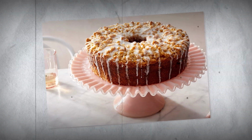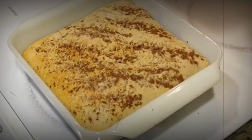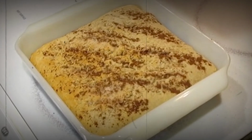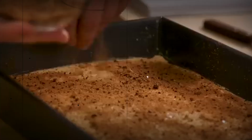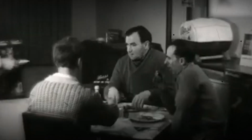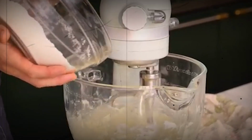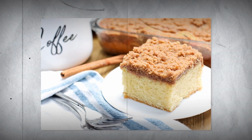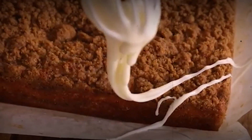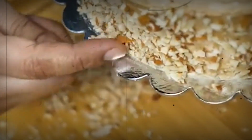Coffee cake was a versatile treat. It could be enjoyed plain with a pat of butter or alongside a hot beverage to start the day on a hopeful note. It was often made in larger pans to feed the whole family or cut into squares for packed lunches. Today, Depression-era coffee cake remains a nostalgic favorite, reminding us how a few simple ingredients and a little care can transform humble staples into something deliciously comforting. It's a gentle nod to a past when frugality met warmth, and every meal was an opportunity to nurture both body and soul.